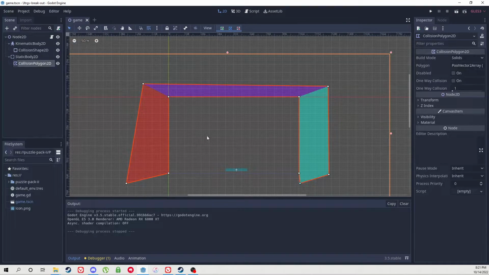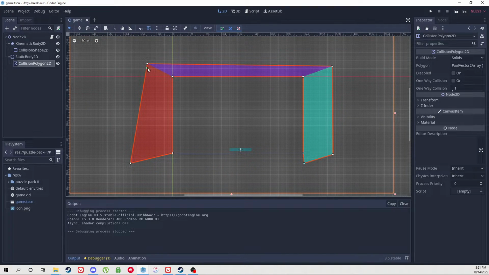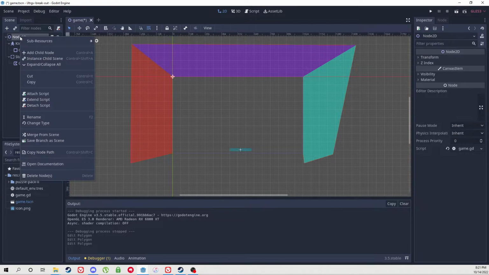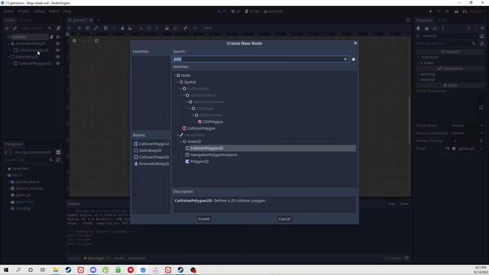All right, what do we need next? We want the tiles that the player can break, or the ball. Let's do the ball. What do I want for this one?